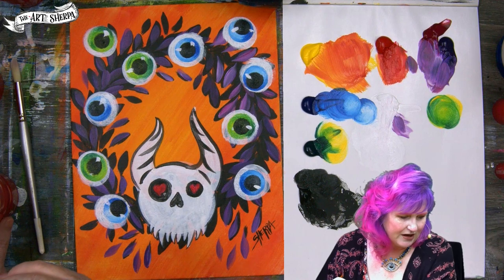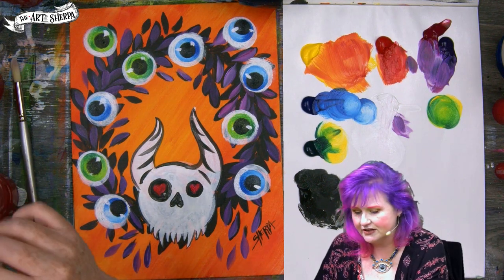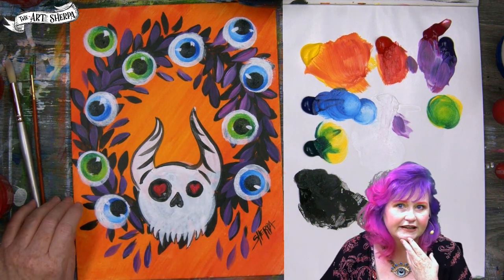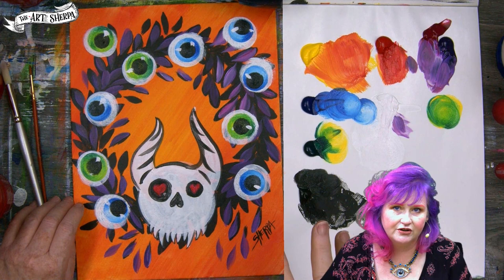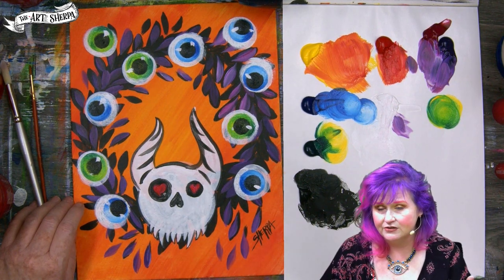Not to brag, but I have a Bob Ross official palette knife. Actually, Bob Ross's official palette knife is one of the... That is a really good palette knife. If you're not going to go out and get like an Italian palette knife, that is a good palette knife. So if you guys already have the Bob knives, you don't have to go out and get anything new. Or if that's what you have access to, feel confident getting those.